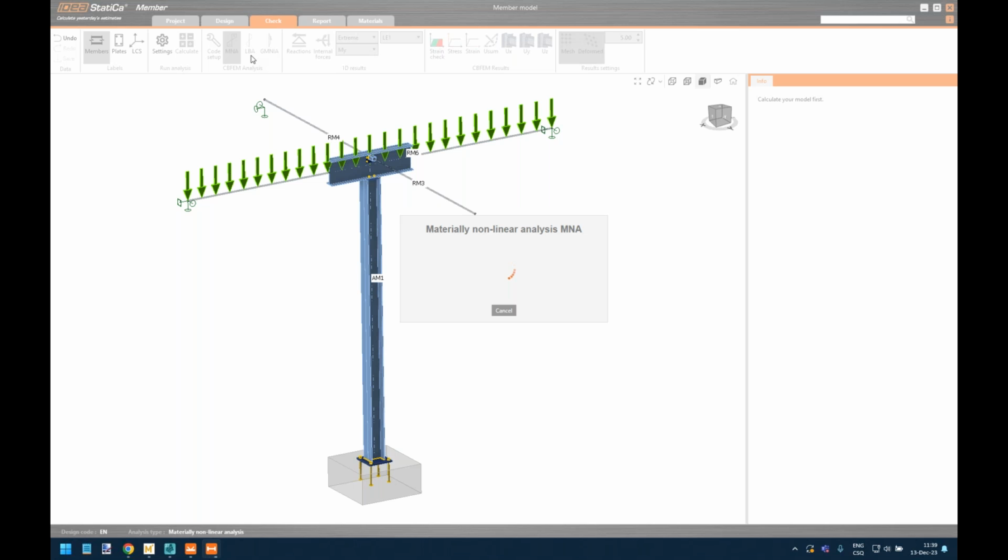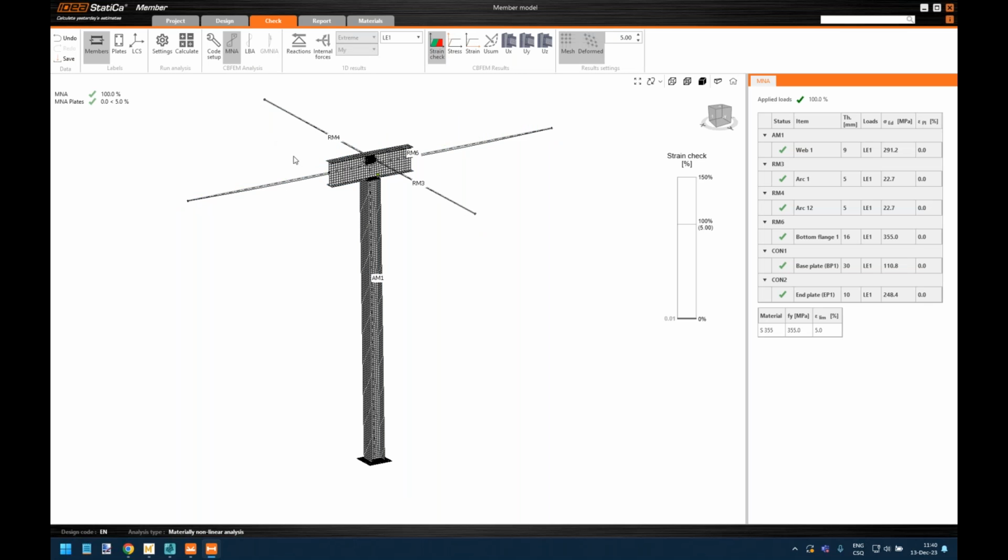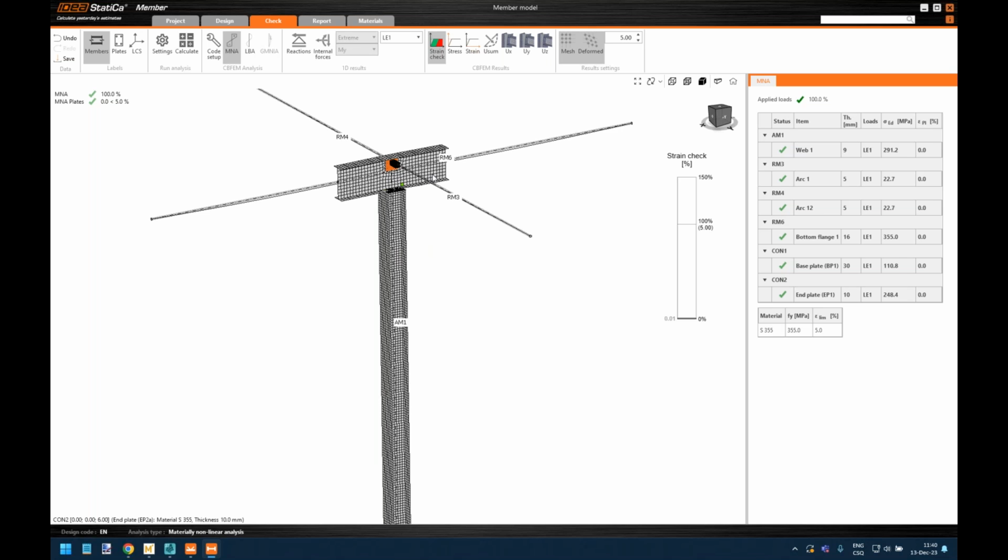The analysis in IDEA StatiCa Member is done in 3 steps. First, you calculate the MNA, materially nonlinear analysis, which is geometrically linear. So this is the very same analysis as in any FEA software. So the same thing that SAP 2000 or Robot or CI Engineer or whatever you use shows you.